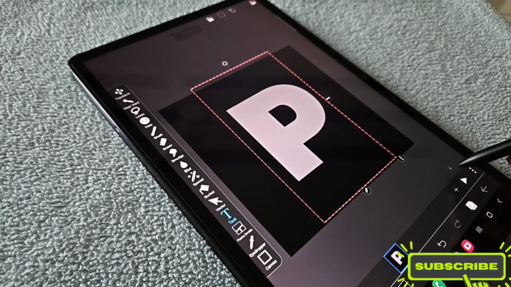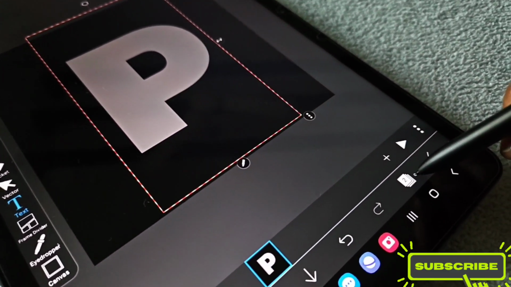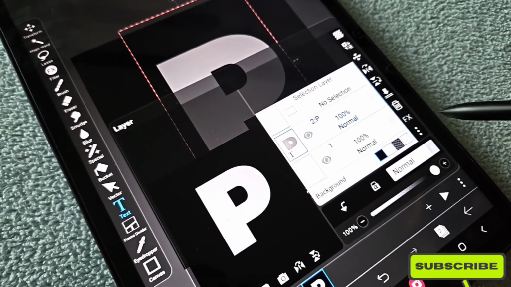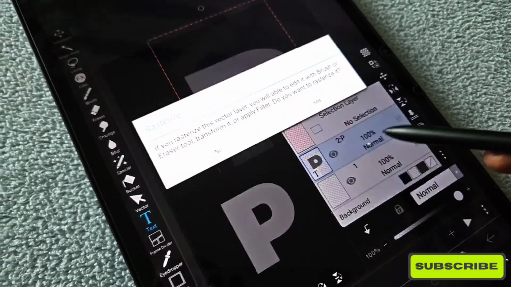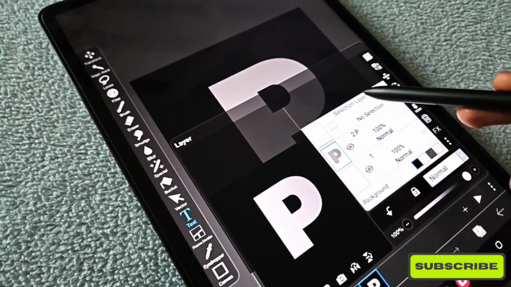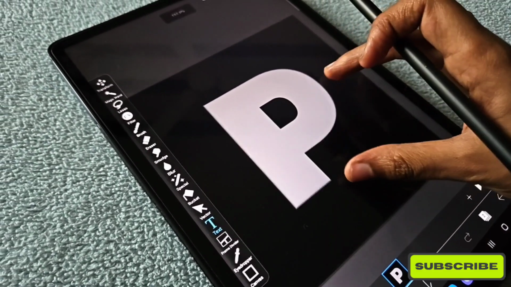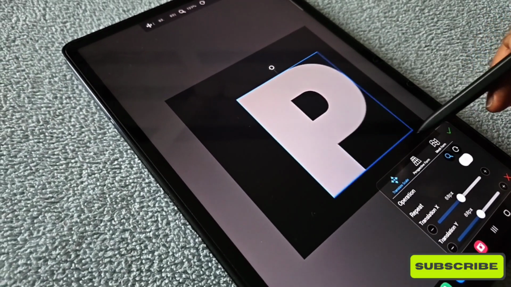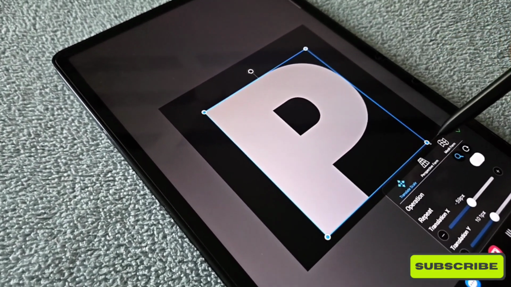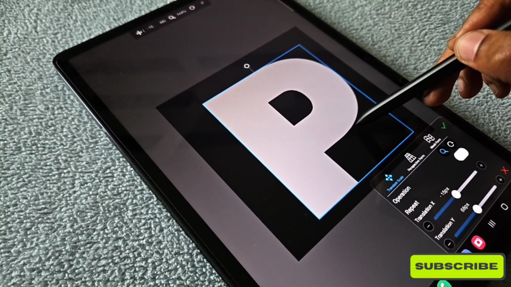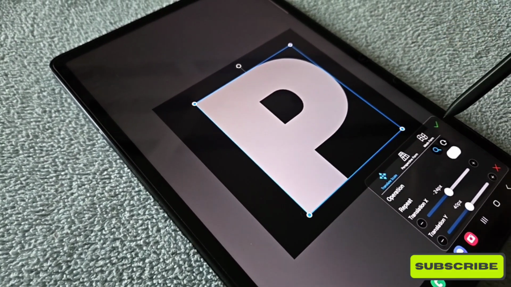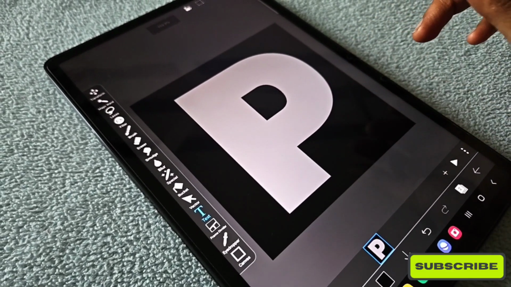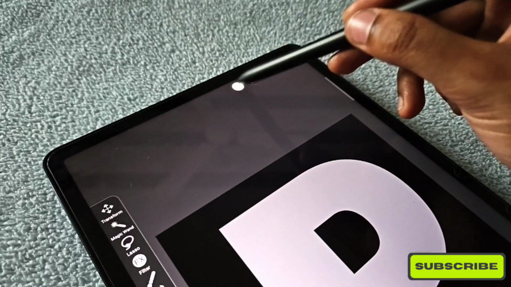Now if you want to use this layer further, what you have to do is click on the layer, click on the text layer that you are in, and click on this 3 dot, click rasterize. Without rasterizing any text layer, you cannot do any drawing or any other filter on that layer. So always use rasterize when you want to do something further on that layer. And here I want to make it big. For this as well, I need to rasterize. Now I place the P to the big size, which covers my entire canvas.